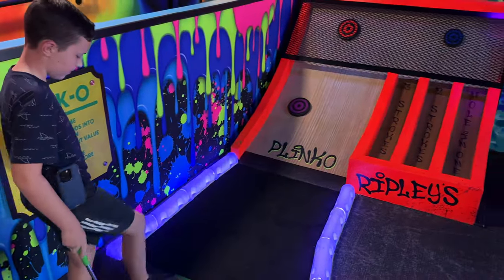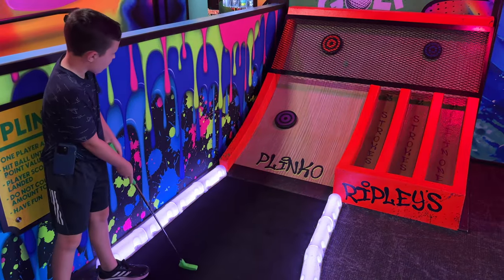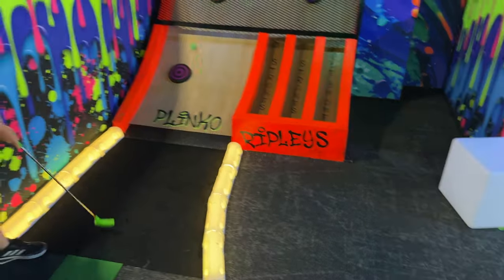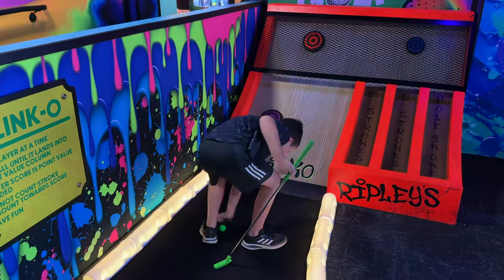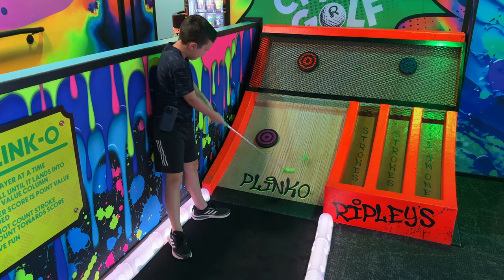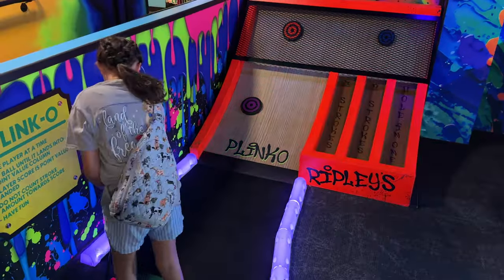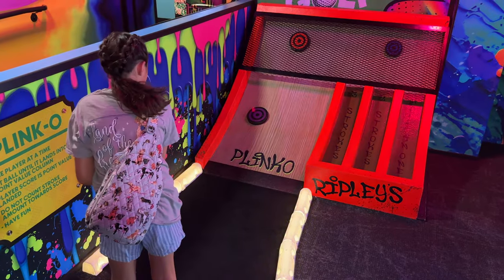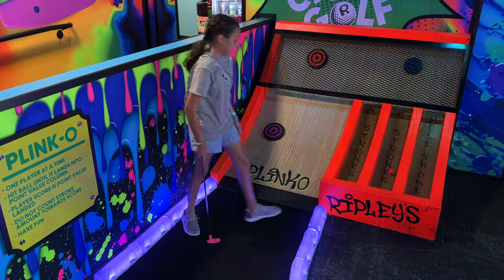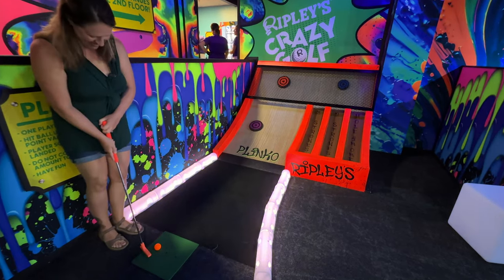Let's see if Micah can get a three, a two, or a hole in one. Get a good angle shot. Okay, so try again. Do it from the back, up close. This one's really hard. Aim for that one in the right top corner. There you go. Two strokes. Nicely done, Micah. Hannah's going left-handed. Oh, nice. She got a two as well. Hannah, it's a lot harder than it looks.